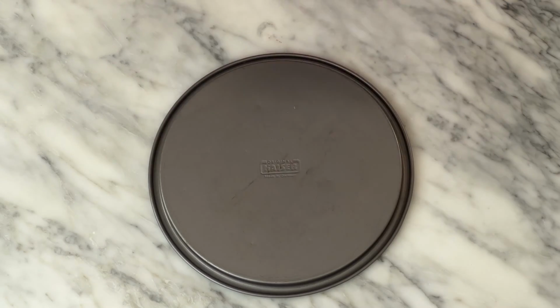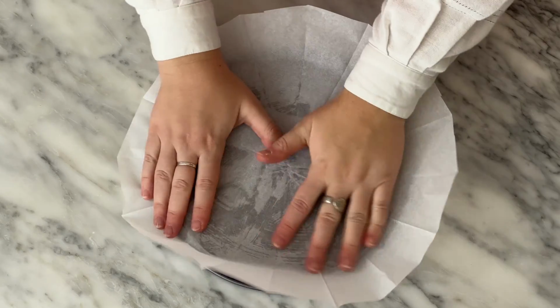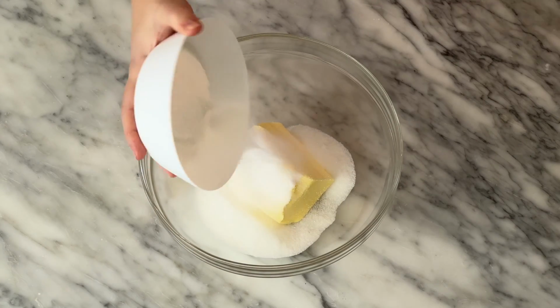Before making the cake batter, grease the bottom of a 23 centimeter springform pan. Line with parchment, snap on the sides, and brush liberally with butter. Into a large bowl goes 200 grams of softened butter and 270 grams of sugar.